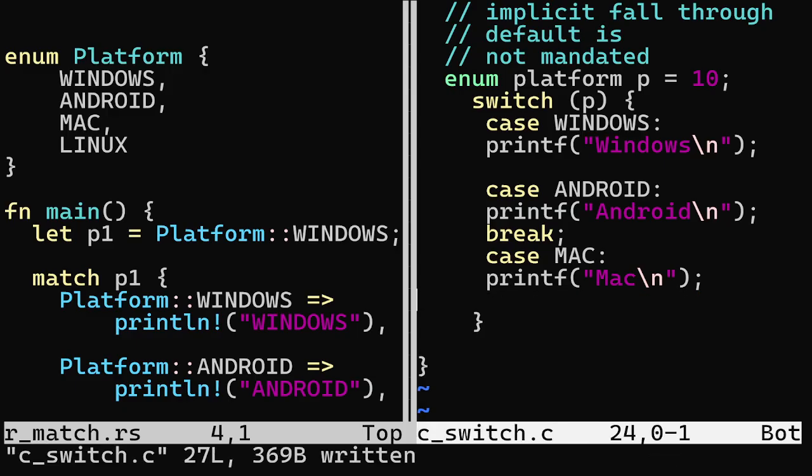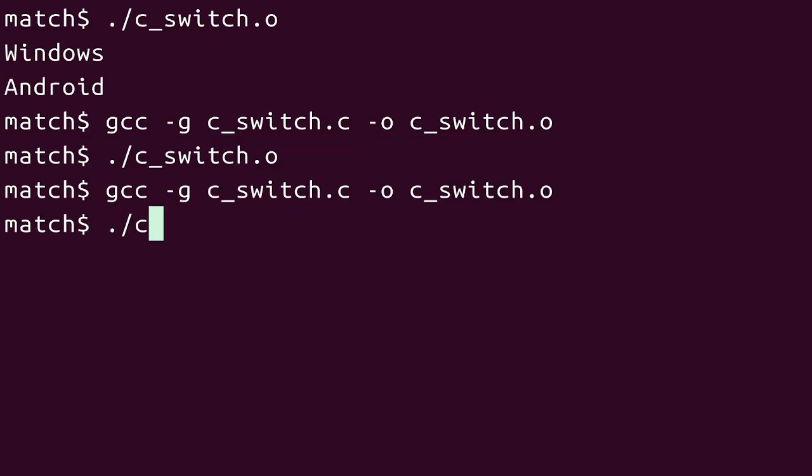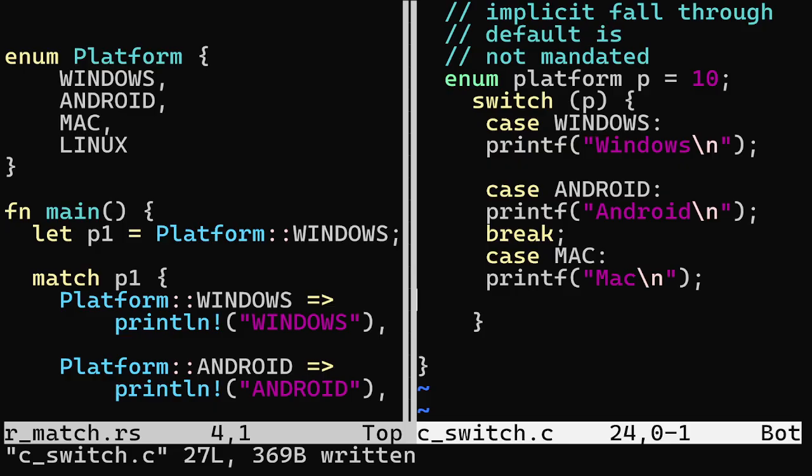Not all cases are covered, but still if we compile this, C's compiler has no problem with this. It compiles fine. Missing a default case, missing an actual platform value, or assigning an invalid value, it has no problem. And this compares only integers.